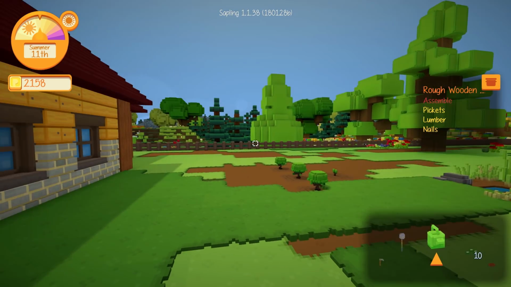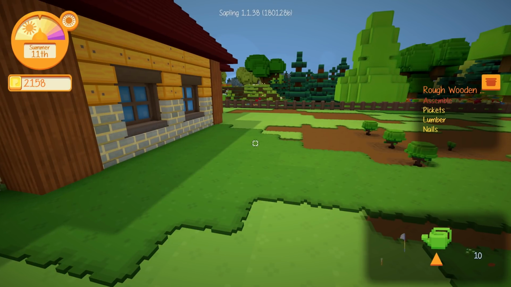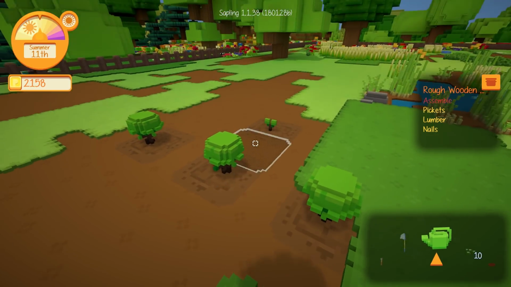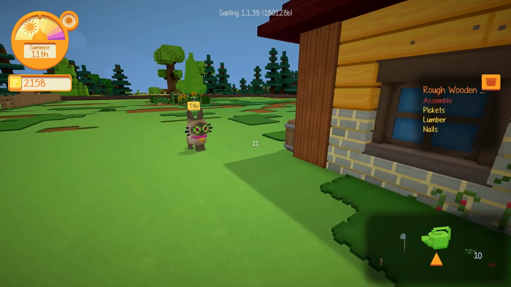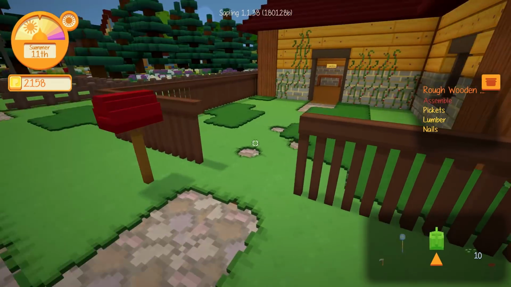I need to remember to keep watering them even once they're grown, I think. We'll see whether the tilled soil goes away after. When you click on the actual bushes themselves, you need to water them. It might be with trees that you don't have to after a while. I really hope so. It'd be good.